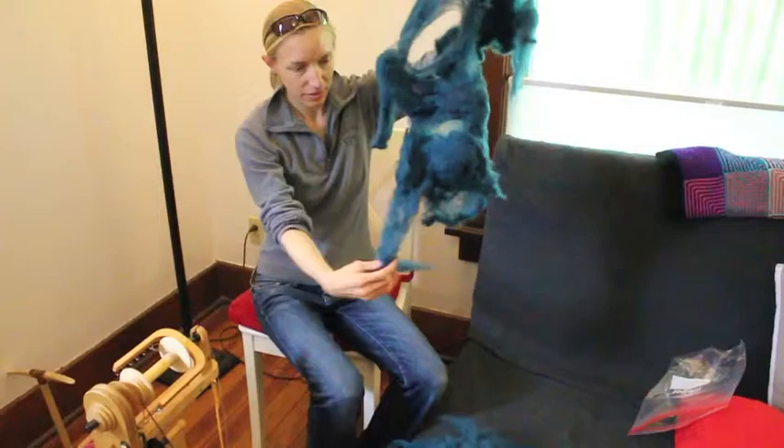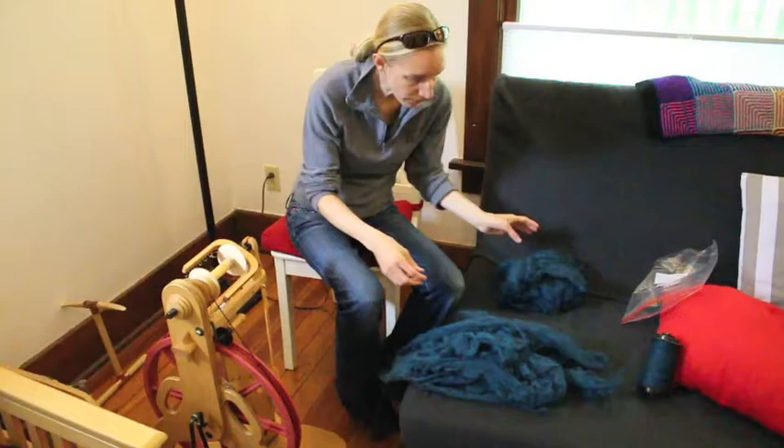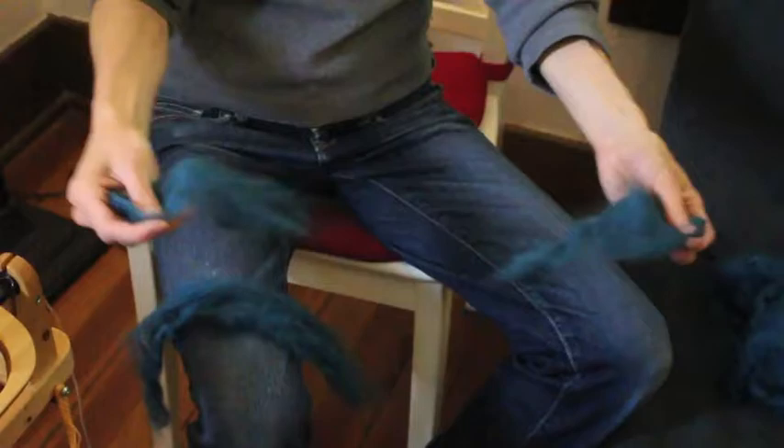With this mass of stuff, you just start going for the easy pickings. You pull off a piece and they're all in about the same direction, and kind of pile it up. Once you have a pile of it, you can start spinning it. If it's about that width, I think that's fine to spin with. Stuff that's wide, I may or may not spin with because it's harder to control — I'd probably do it in these shorter pieces.